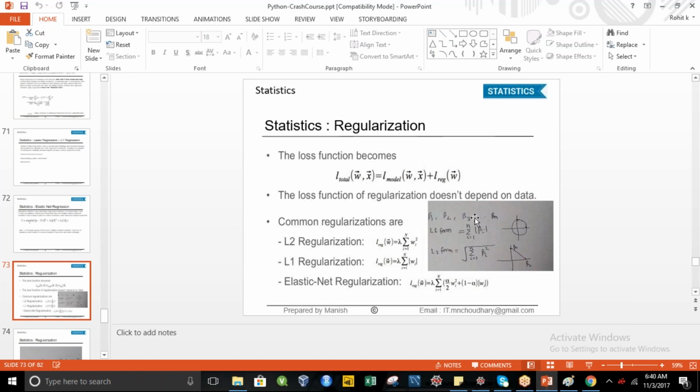When we have beta 1, beta 2, beta 3, these are the coefficients of the equation. Suppose it is considered L1 type of regularization. It means the coefficients are in a circular format. And the L2 form is a diagonal type, you will find it is a diamond shape. Beta 1 is diagonal, and again you will see one more at the bottom and here. So L1 is considered Lasso, L2 is considered Ridge, and elastic net regularization considers Lasso plus Ridge both.